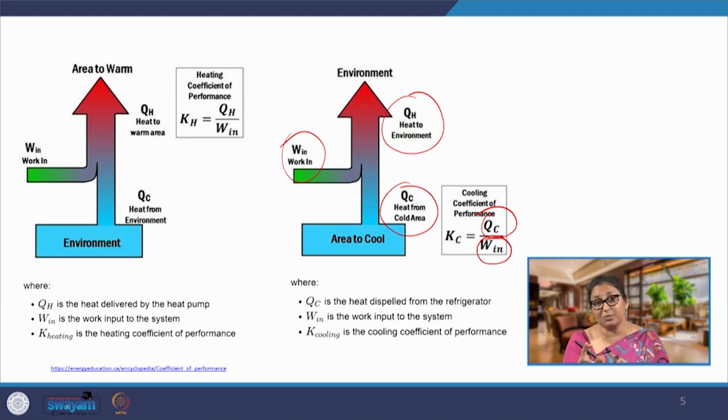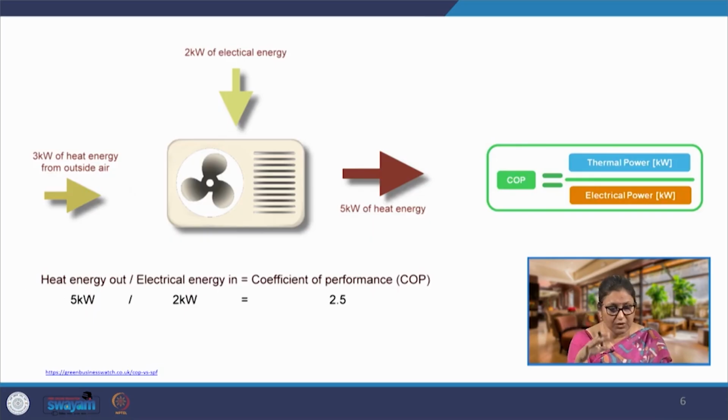So, if I change my set point to say 20, the air conditioner will not start unless the temperature has increased beyond 20 degree centigrade, or if I increase it further to 24 degree centigrade, the AC will not start until the 24 degree temperature has been crossed. So, we can change the set points to achieve a significant amount of energy saving and energy efficiency while using the HVAC. What we have to see is the set point, and before even doing that we have to decide what is the COP of the HVAC system that I am going to use.